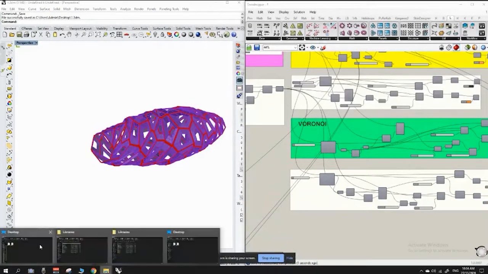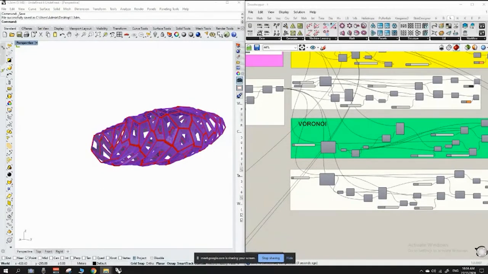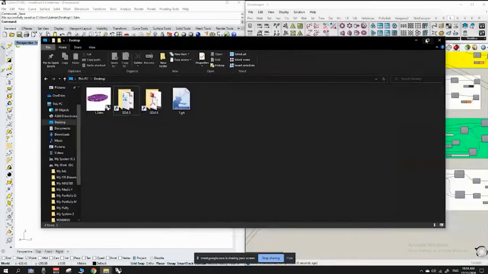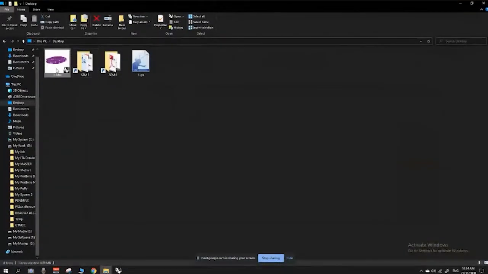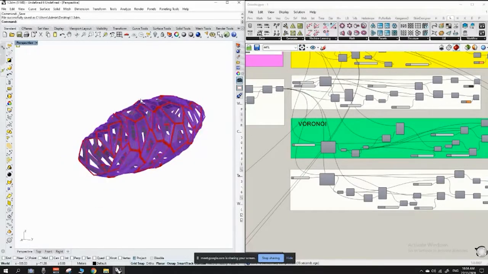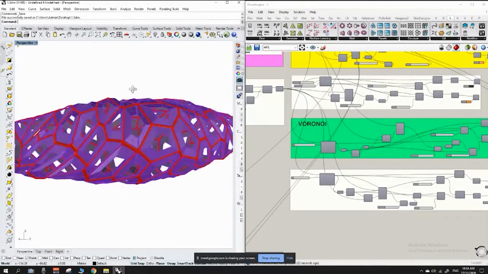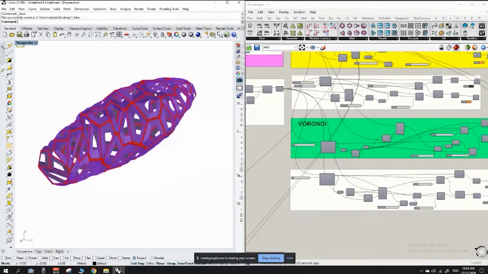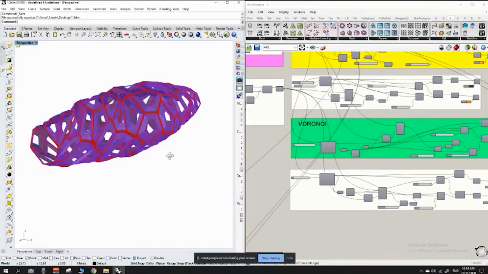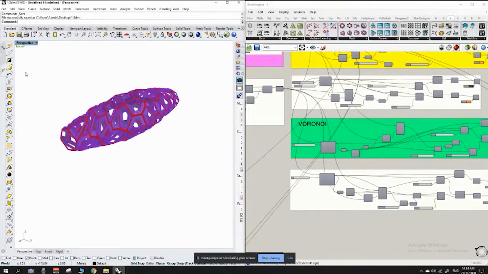What I do in practice is make sure the names are the same. In this case, we know that 1.3dm is the Rhino file, and 1.gh is the Grasshopper file. So later you guys have to open both. Open Rhino first, then press Grasshopper, and then open the Grasshopper file, and then it will be connected. So next we will see how to go into Grasshopper, how to go into Sketchup. Okay, first thing you have to do is select everything in Rhino.